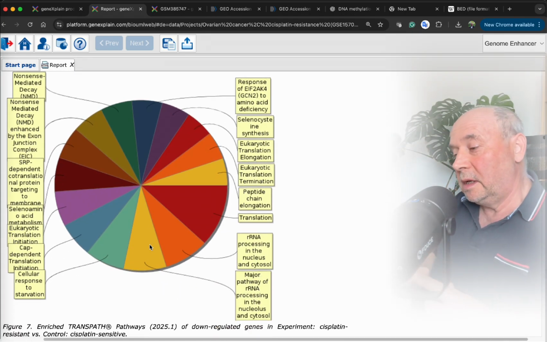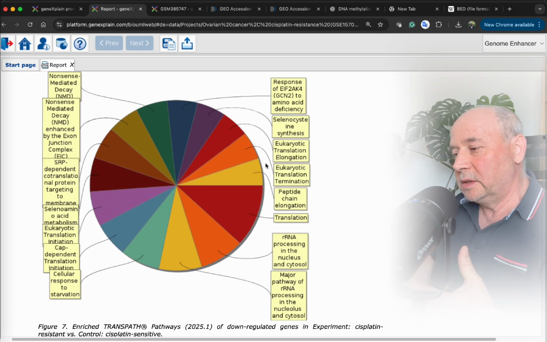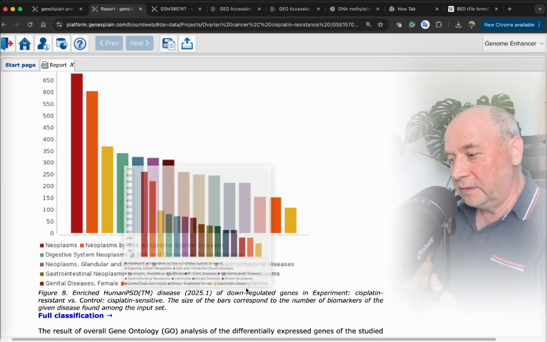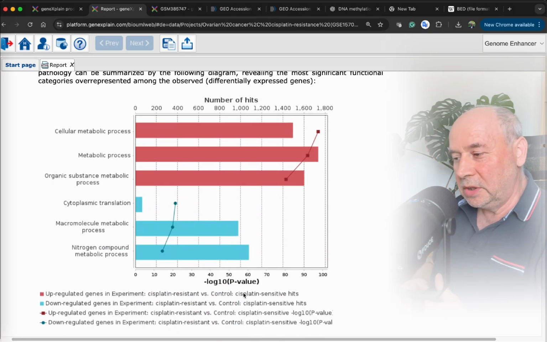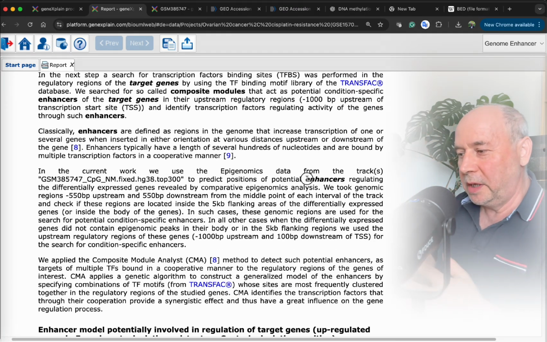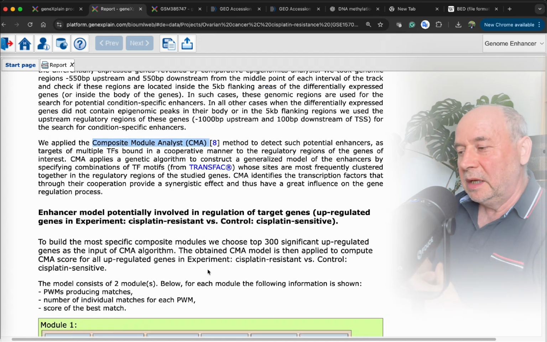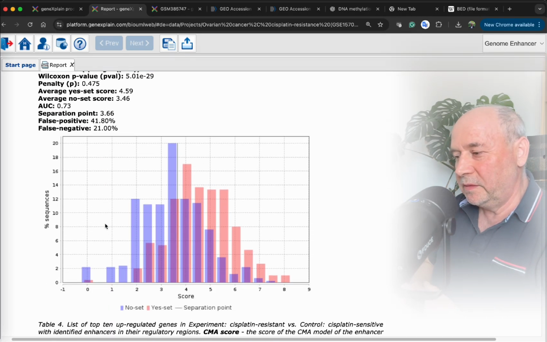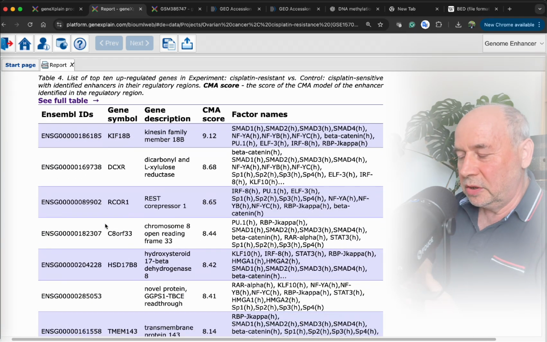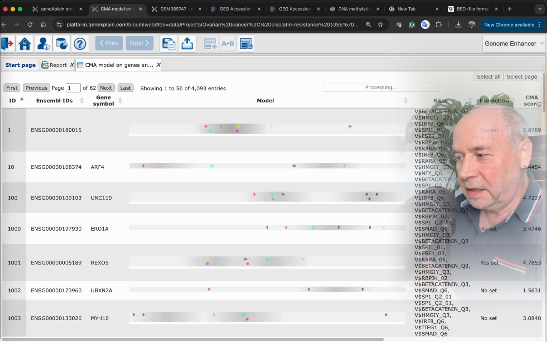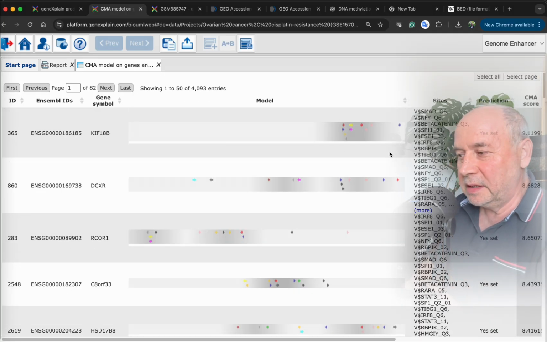Right, but this is still the downstream analysis, which tells you what these genes are doing. Still, we have to find the drug targets. We have to understand how these genes are regulated, and for that, this next analysis is done. So we start analyzing enhancers, basically those regions in the 5' areas of the genes where differential methylation was observed. And we found that these genes are regulated in the resistant cells by specific clusters of binding sites in the promoter of those genes.